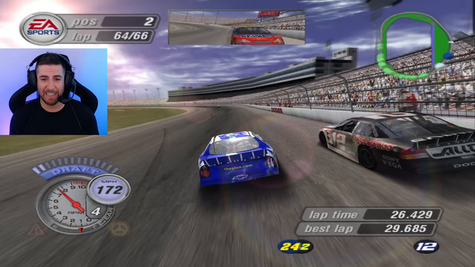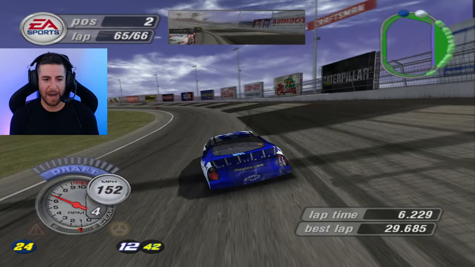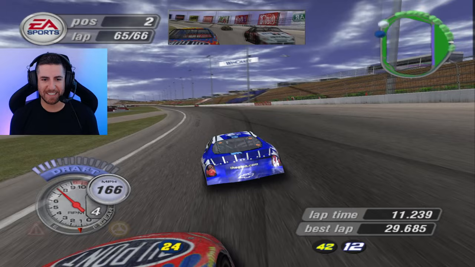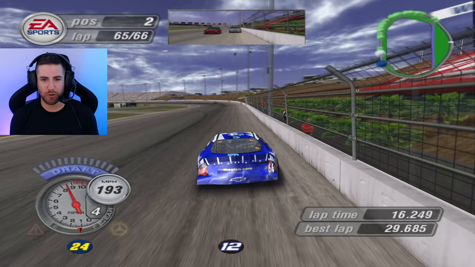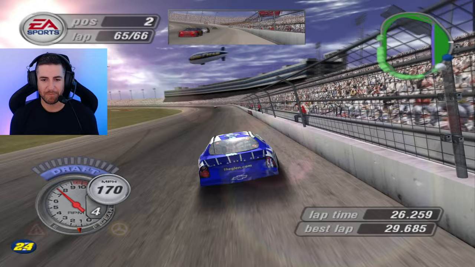Third place. Two to go. Clear. I'm clocking the leader about 2 seconds ahead. Two more times around. Wow. What a battle. I thought Jeff and I were going to recreate what we did in season 4, wrecking down the backstretch. I thought for sure we were going to do it, but we didn't. That was good racing right there. Well, we got back to P2. I can live with that.